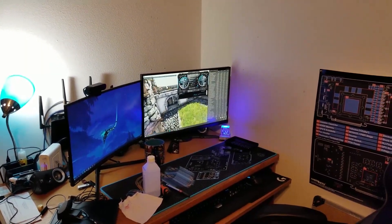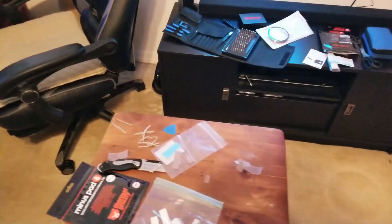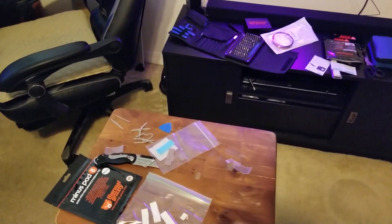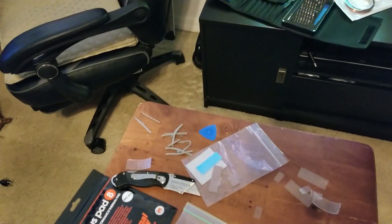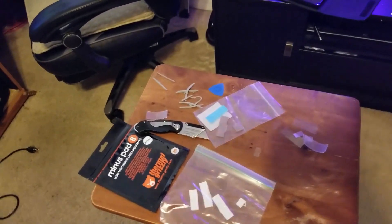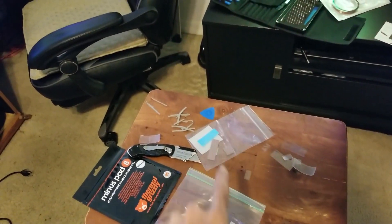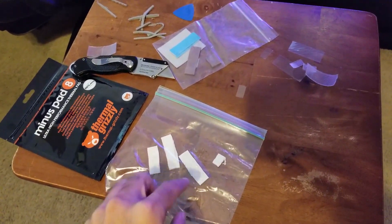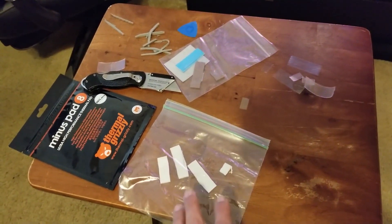Hey, what's going on guys, Vega here from Serpent X Special Forces. After the live stream something happened — it got crazy. The G-Lid thermal pads on the back side of the RTX 3080 were perfectly fine; 3mm is what you need for the back side of the PCB. But for the front side of the PCB I swapped in the G-Lid and put Thermal Grizzly's Minus Pad 8 on there, replacing the old white oily thermal pads that Red Panda Mining was considering using.